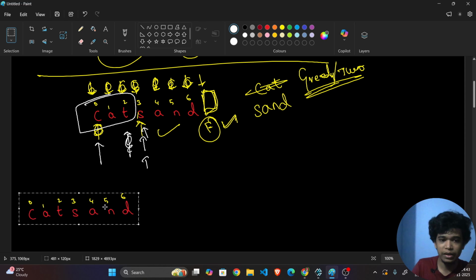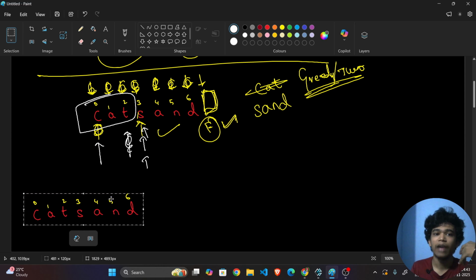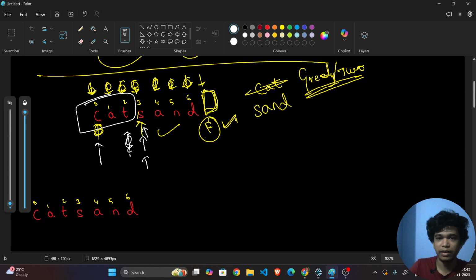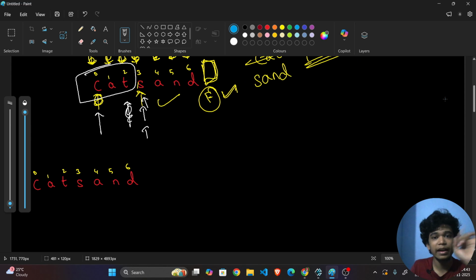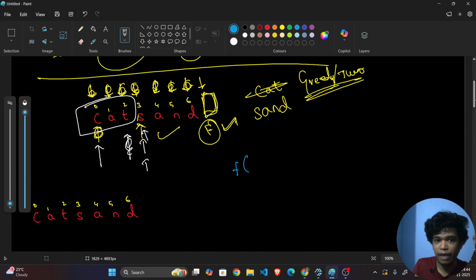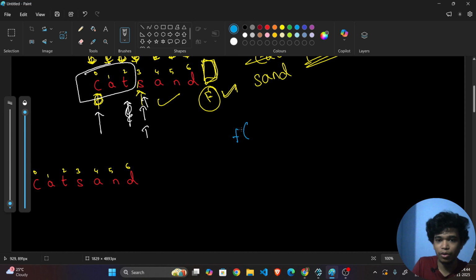Please pay patient attention so that you can understand this clearly. Before getting into it, you want to know about the recursion stack and recursion tree. If you don't know about that, then it will be much more difficult for you to understand. Fine. So initially I'll be having a function for every recursion, right? That function will be having 2 pointers. One is the lower pointer, another one is the upper pointer, right?